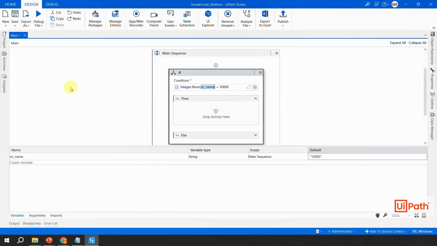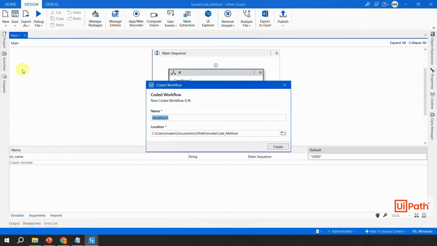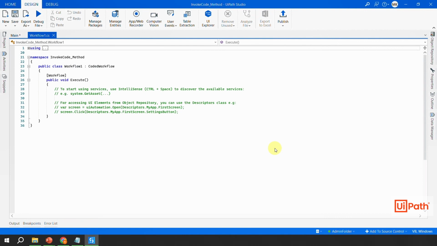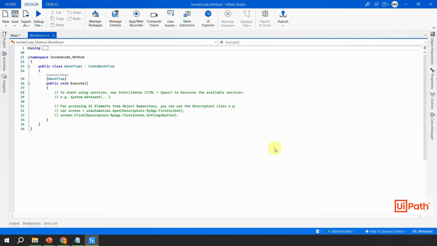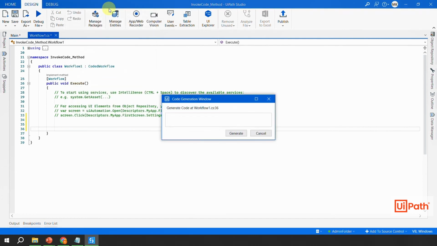Now, as you guys are aware, UiPath has also got something called coded automation. You can just go into New and click on this one, which is called the coded workflow, right? So for people who don't understand coded workflow, this is a place where you can actually write C# code and you can generate the code on its own, right? So let's say today I have to write code where I want to check whether a number is odd or even, right? I can definitely go here and write the complete function. However, if you just come to the workflow, right-click on it and select this option which says generate the code, you can now write the expression here directly.